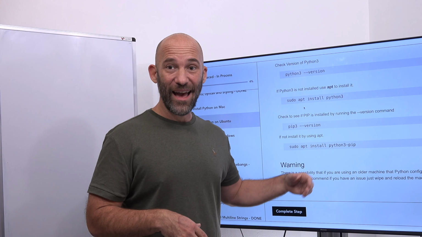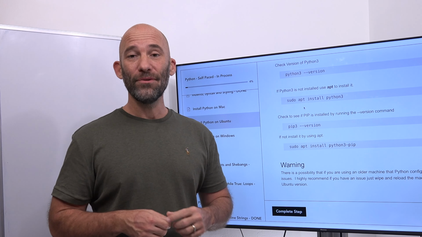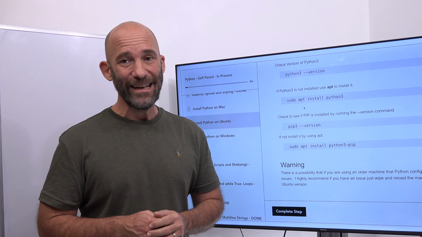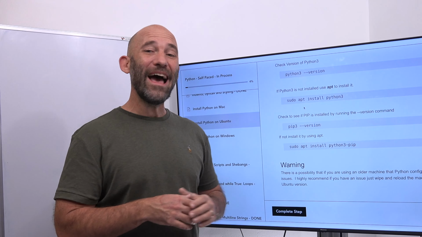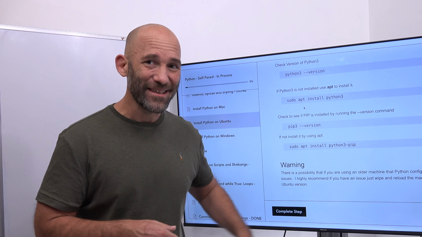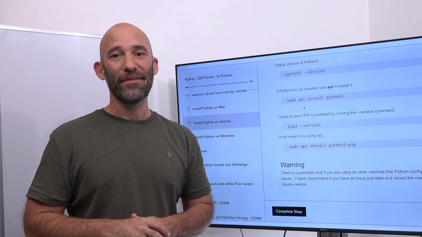And then beyond that, as you go through and you try to do things, there might be some issues and you might have to do some troubleshooting. That's kind of just the world of technology. But basically, 99.99999% of the time, these instructions should be good and you'll be able to write Python code in no time.